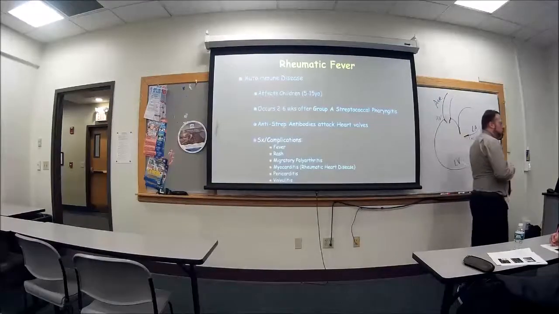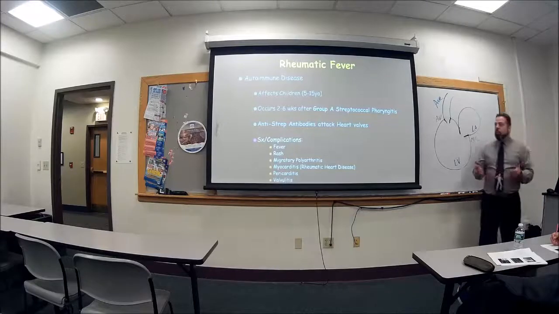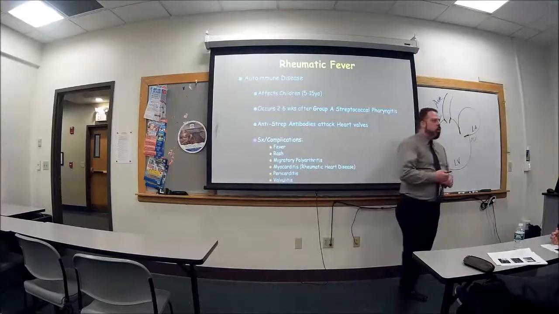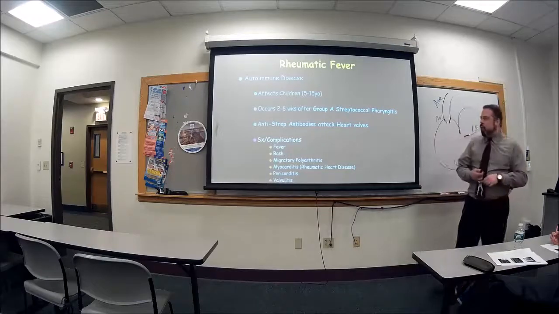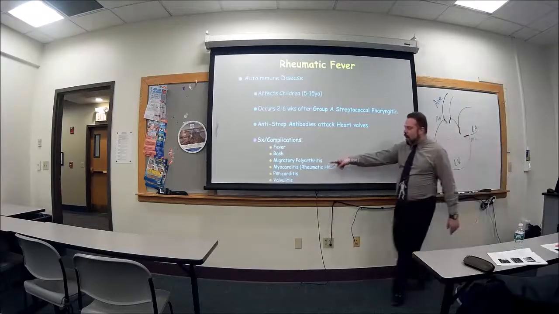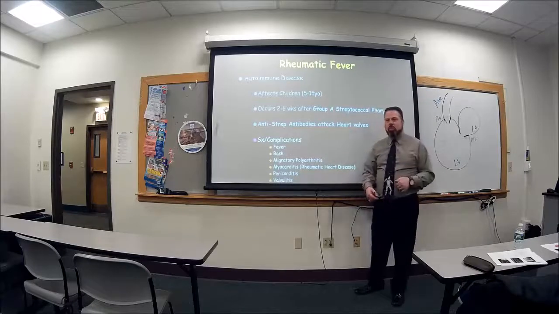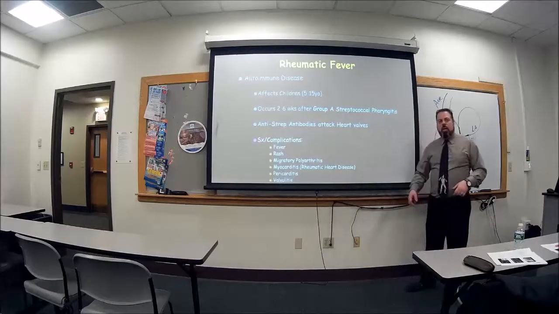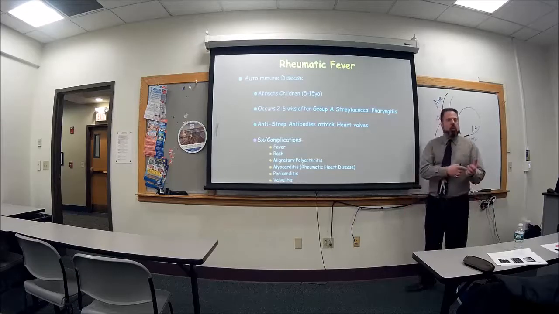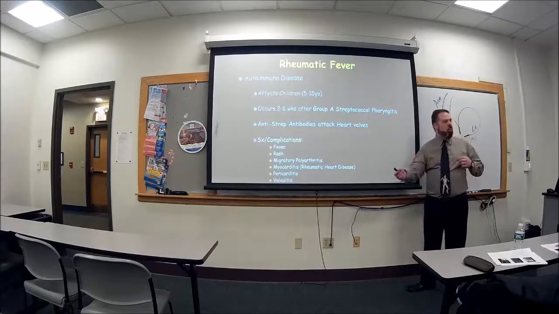Other things that rheumatic fever will cause, obviously just by the name, you have a fever, a certain rash. Migratory polyarthritis is basically, they have arthritis. They get arthritis in certain parts of their joints, but in many parts, and that's why it's called polyarthritis, because it's not just one place, but it migrates. So you may have, let's say, arthritis in the knee, and then it goes away, and then you get it in the wrist, and then it goes away. It goes from one place to another.